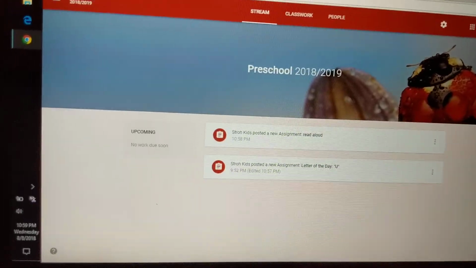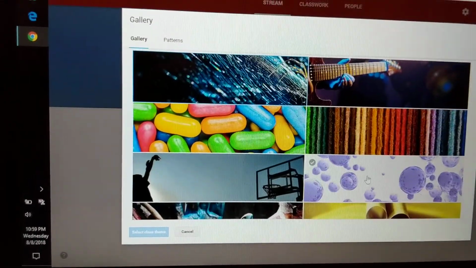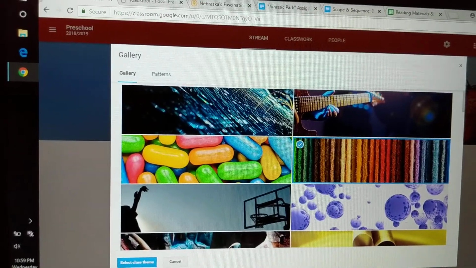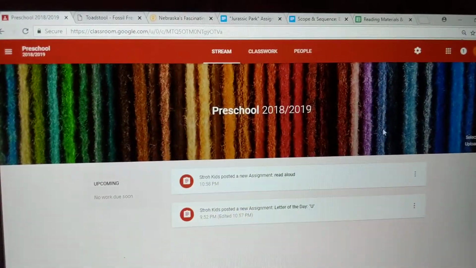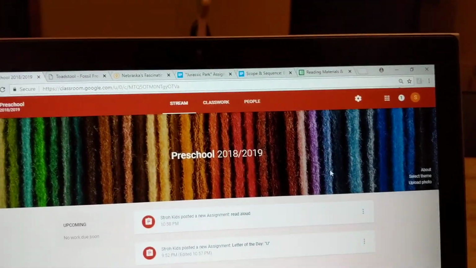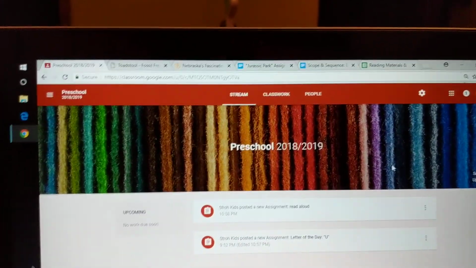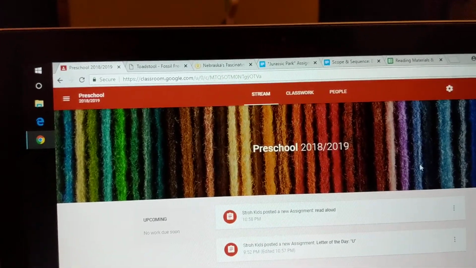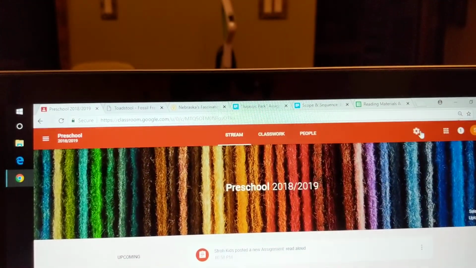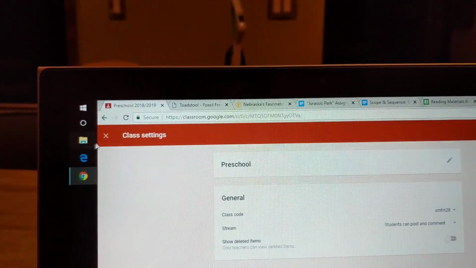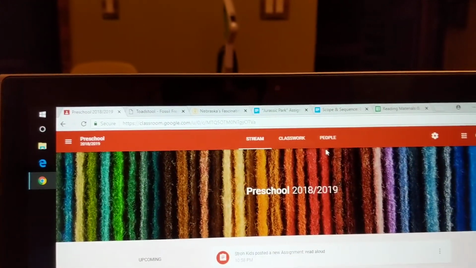And again, you can select the theme, change the theme, it changes the color of the thing. Like, oh, that's a nice theme. Select theme. Oh, I didn't change the color of the bar. See, so that's what I mean. Some themes have the same color bar, so you can select a completely different theme, but your class is going to be the same color. So there's that problem. Whoops, don't want to change the class settings.